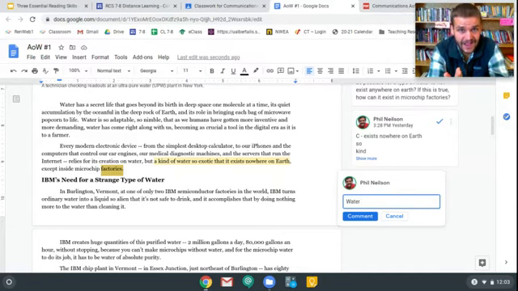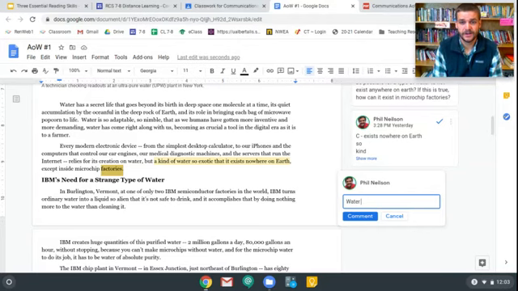I is my next step. I reminds me to ask myself, what is the idea or information about water? So water, what is this saying? Well, if I had to put it in my own words here, I would say it's saying that water is very simple yet very complex. So you can use it to water a plant, but you can also use it to make an iPhone. It does both things. It's a very diverse substance, I guess you might say. So I'm just trying to think about how to put that in my own words. It's very adaptable.